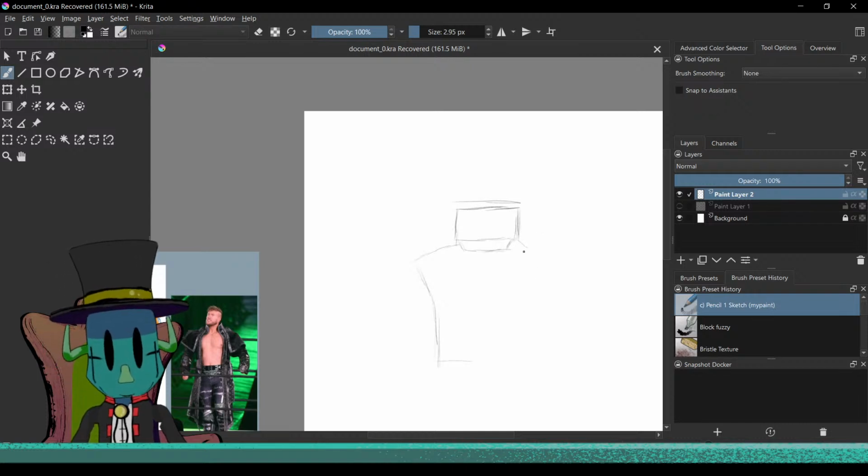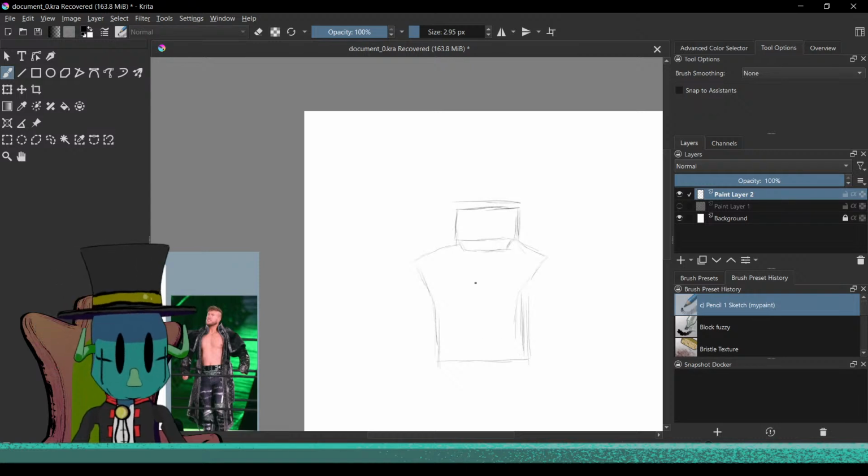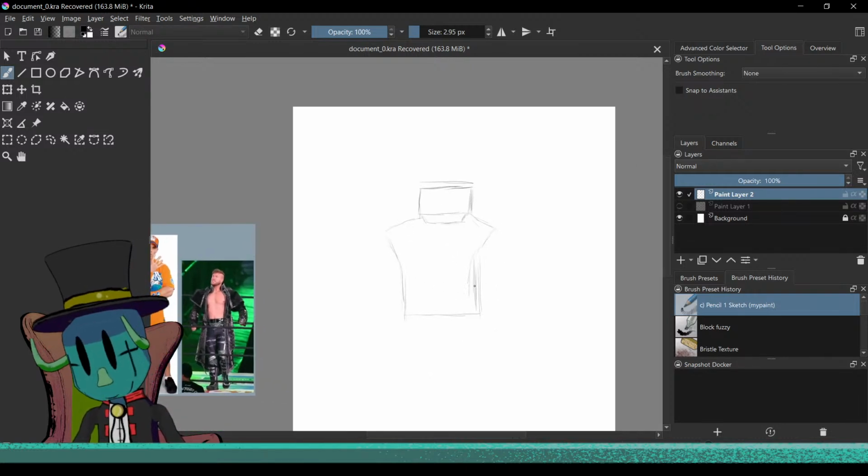Let's carry on the rectangular design slash Teenage Mutant Ninja Turtle vibe onto his body as well, because you make him really wide, you know.